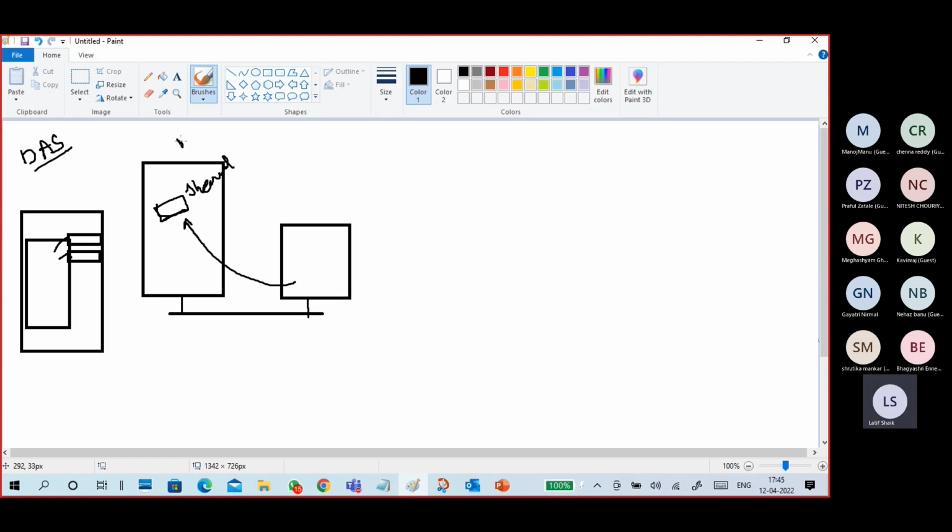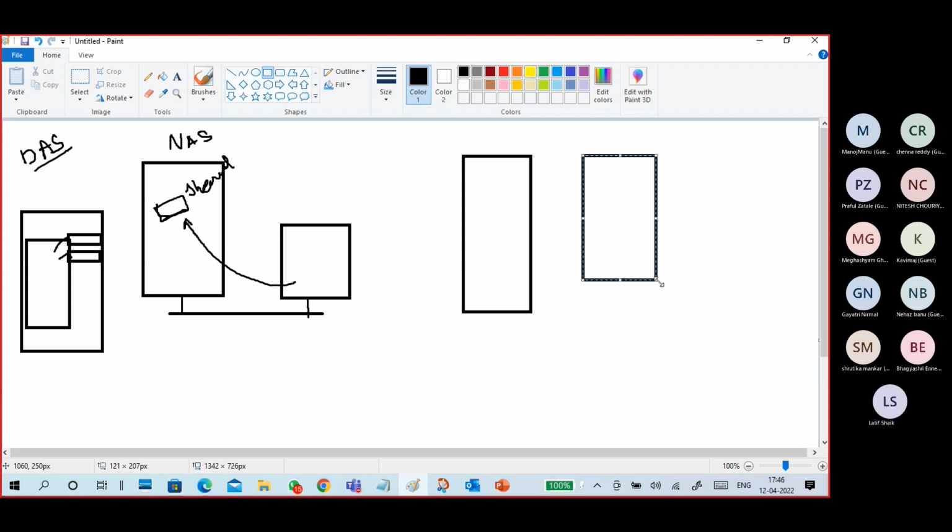This is a NAS type of storage. You have files and folders located in some shared folder, and you're accessing it. So this machine can be a computer or a server with an operating system, or maybe it's just a storage bay. You can say this is the storage bay, like an iSCSI storage bay or disk storage. Okay, and I have a file server and I have a client.